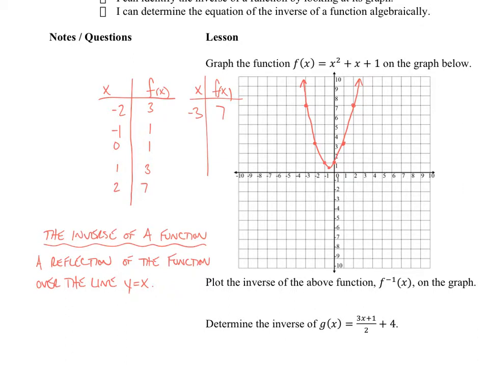So while you are writing that definition, I'm just going to sketch that line y equals x here so that we've got it on our graph. This is what that line looks like. So this is the line y equals x. It's got a slope of 1, a y-intercept of 0, right? So we know that that's what this line looks like.